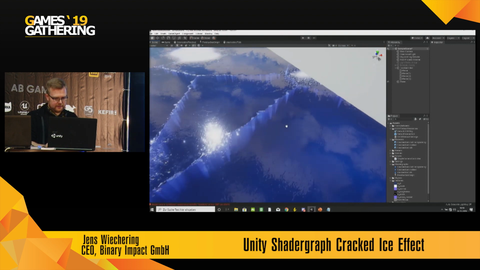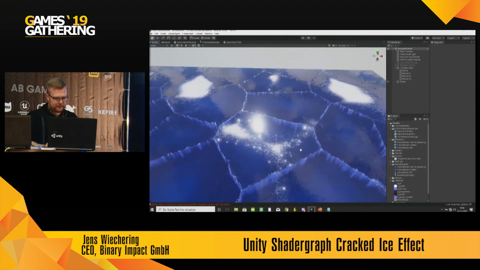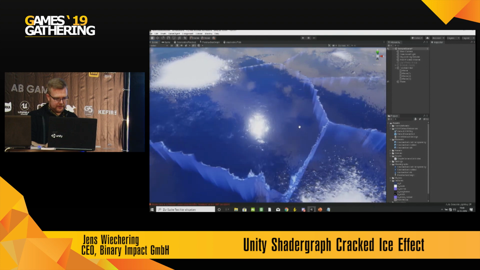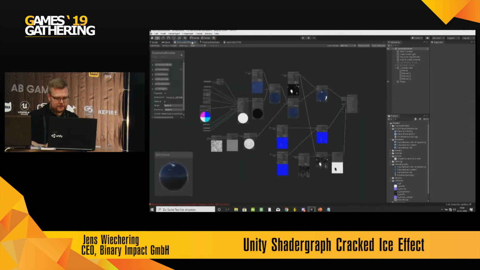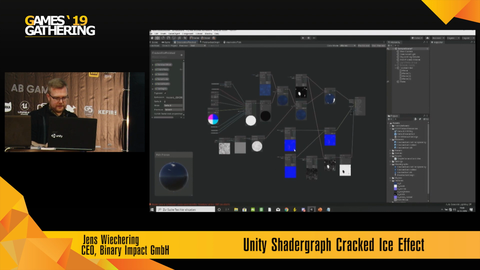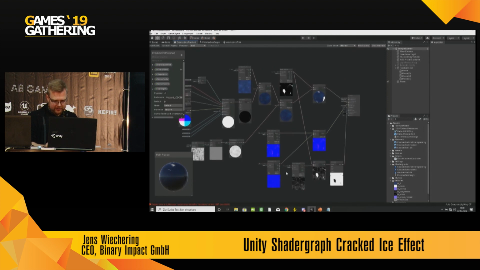And you can have a giant surface of ice with this effect, like this. And our finished graph looks something like what we also made. You can now take a lot of time to make it look pretty.